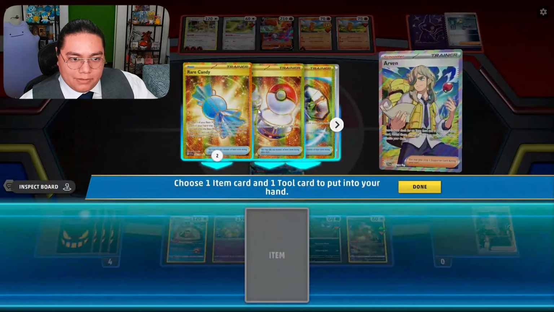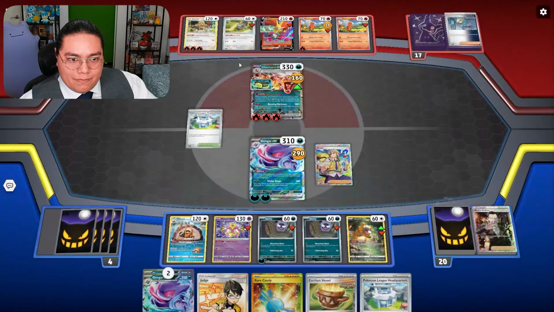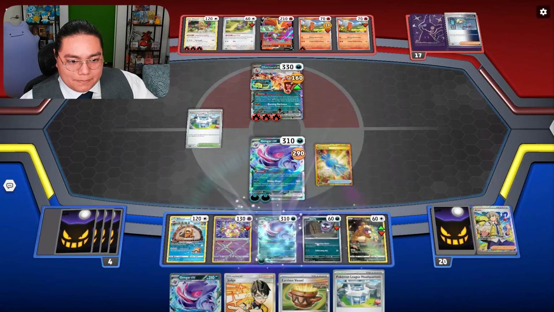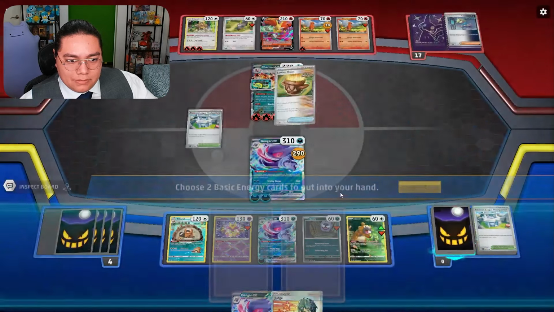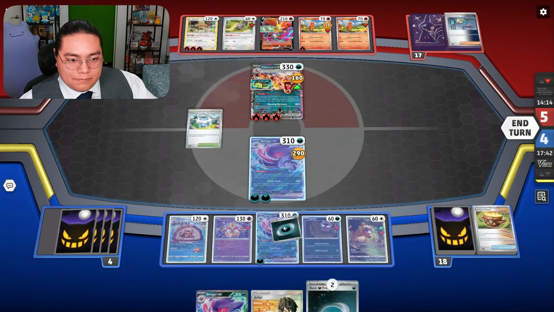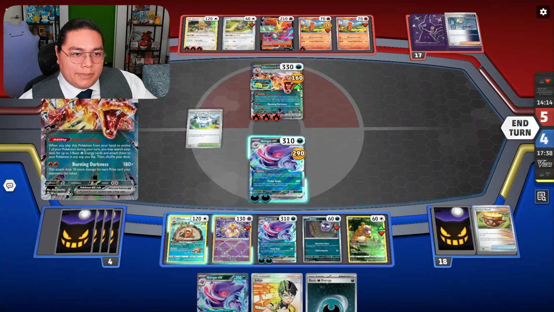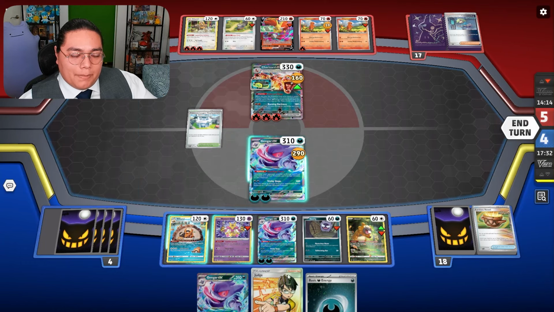I think we Arven. Grab a Rare Candy. Get one of our Gengar up here. We're gonna Earthen Vessel. Let's just grab 2. So we'll do 160, it'll be at 320. Could we boss something up?